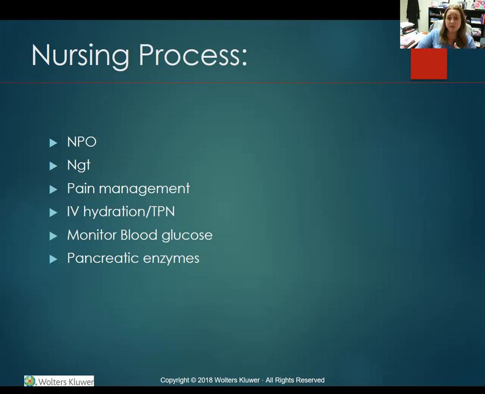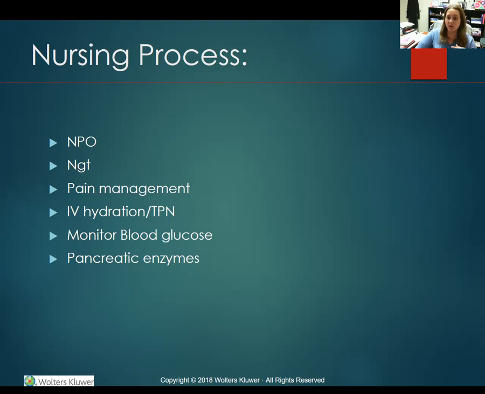Monitor our blood glucose levels because we have damage to our pancreas, which regulates our insulin and our glucagon. Urinary output for fluid volume status. And then again, we're going to look and see, is our urine dark? What's that a sign of? Our bilirubin going into the systemic system rather than where it's supposed to go.